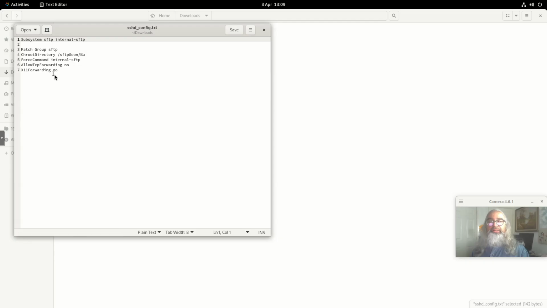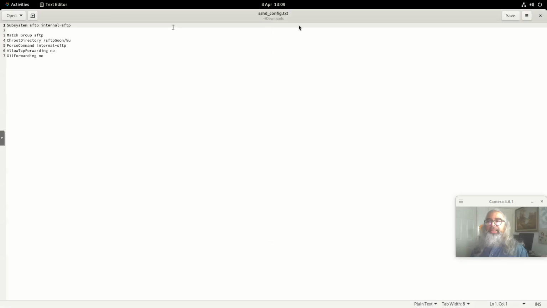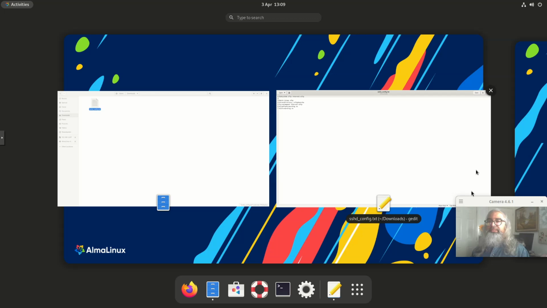We need this script because I don't want to type all this, as it would take some time and I don't want to waste your time. So I'm going to copy and paste it into the SSHD configuration file, which we will look into a little later. As you can see, you cannot minimize the screen like you can in the Cinnamon Desktop environment. You have to go into Activities again, and you see this creates a different box. That's fine. This is the only awkwardness of this desktop environment.